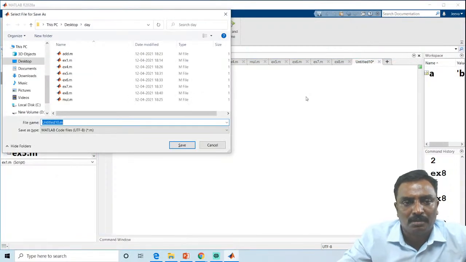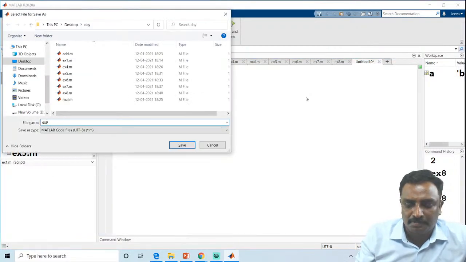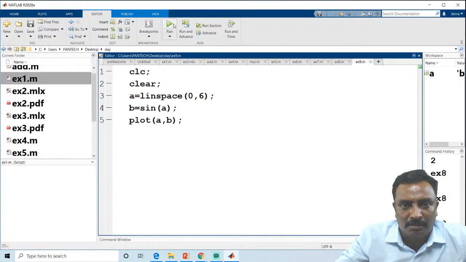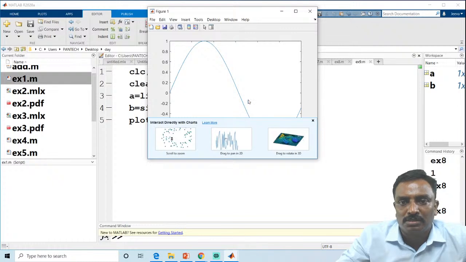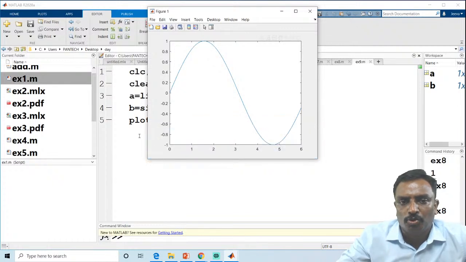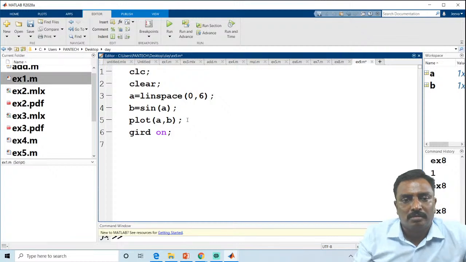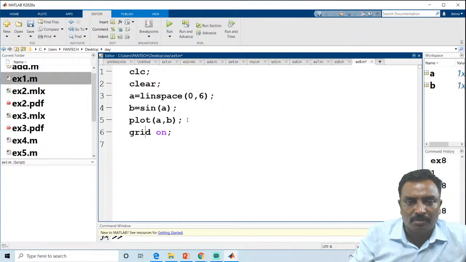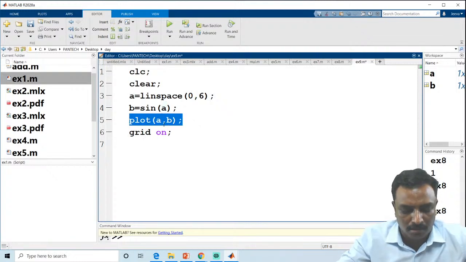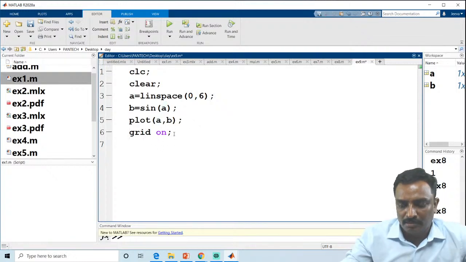Save the program. This is example 9. Save the program and run the program. So this is the plot. If you want to switch on the grid, grid on.